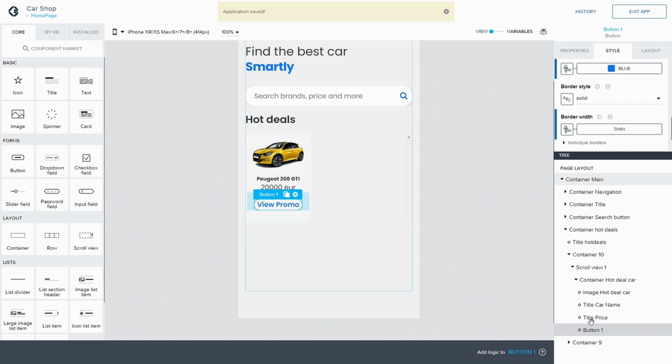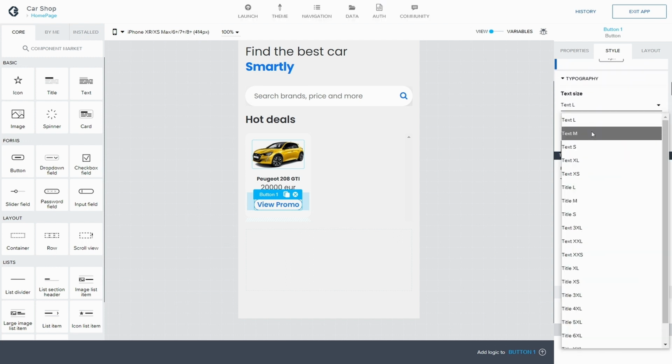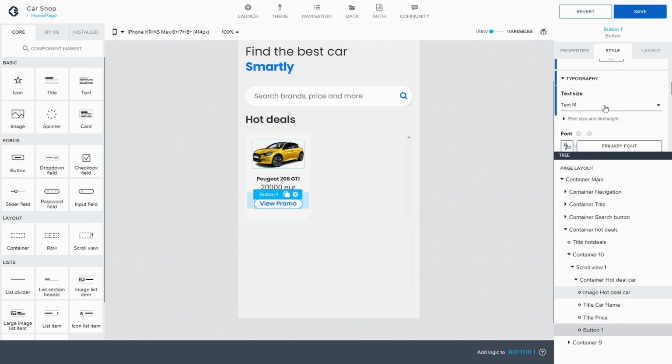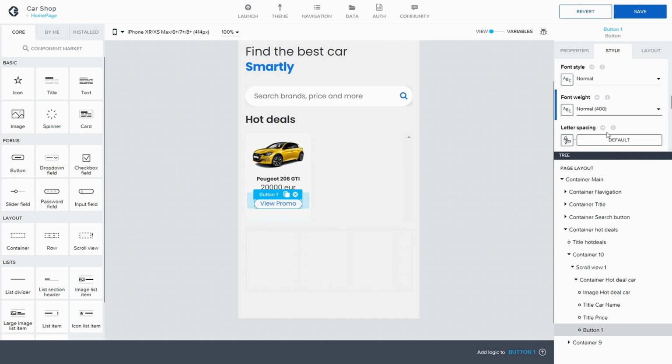The only thing we need to have is the text in the button. The typography of the button needs to be small or medium size, and that one needs to be light or normal, I think. Let's save that one.